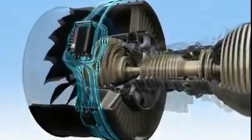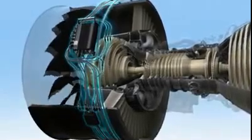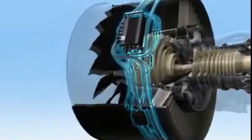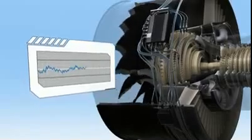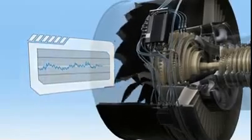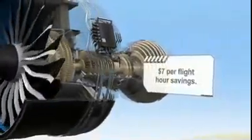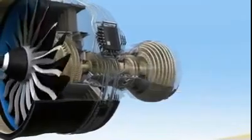During operation, the sensors send data, which is compared in real time to historical performance, as well as to the model. It automatically looks for variations in operating parameters, tracks engine performance, and helps troubleshoot faults that occur. Thanks to this automated process, the GENX engine improves fault isolation up to 75% over its predecessor. This can mean big savings in maintenance costs.